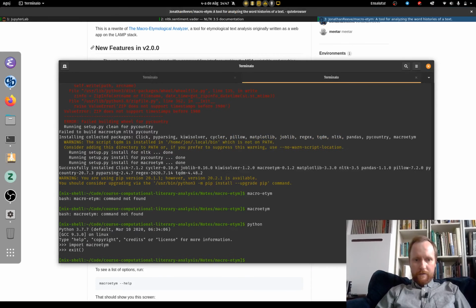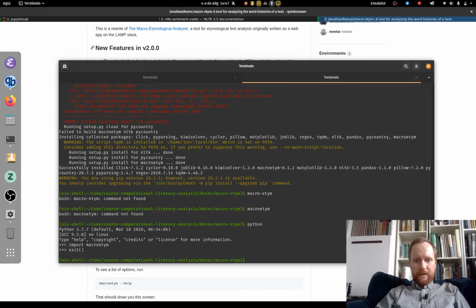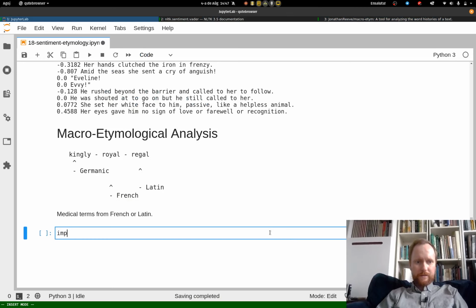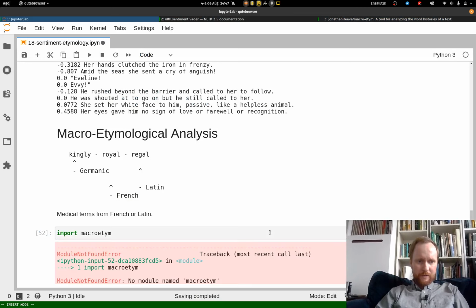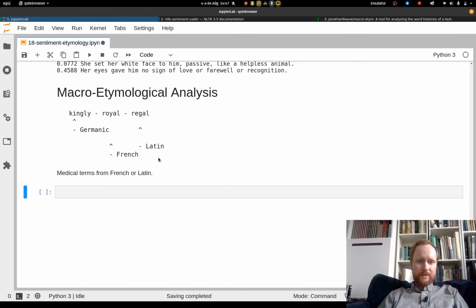Okay, I've run all of the commands I've needed to run to install it on the command line, and now I can check that I have everything installed. Import Macro-Etym. Is that going to work? No, yeah, because this means I just installed it.